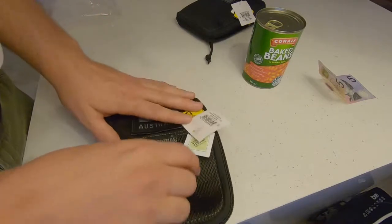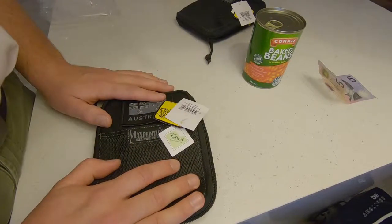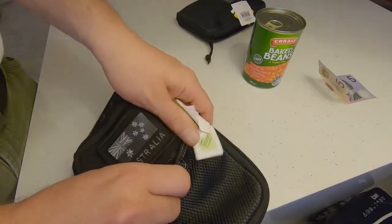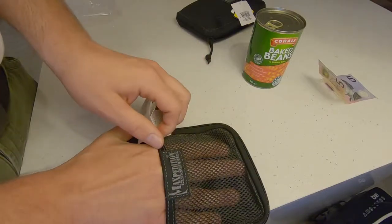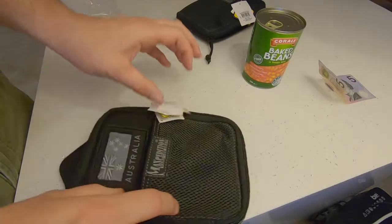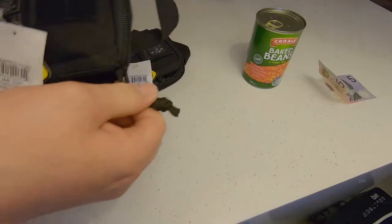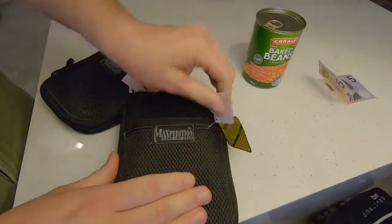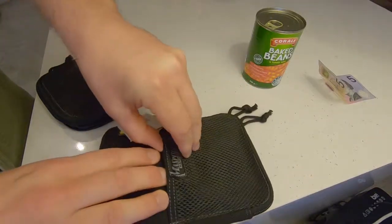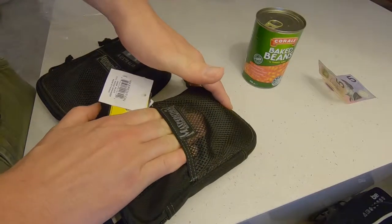The only thing I've seen stored in this area in other videos, and what I've thought of for myself, is maybe a notepad. Now, who stores a notepad on the outside, or maybe a pen? So when you think about it, what can you really store in here? If anyone's got any ideas, please let me know, because I just don't have a clue as to its practicality. And the reason being is, when the pouch is full, when the pouch does have stuff in it, this becomes really, really tight. I mean, there's not that much in here, and see how tight it is?